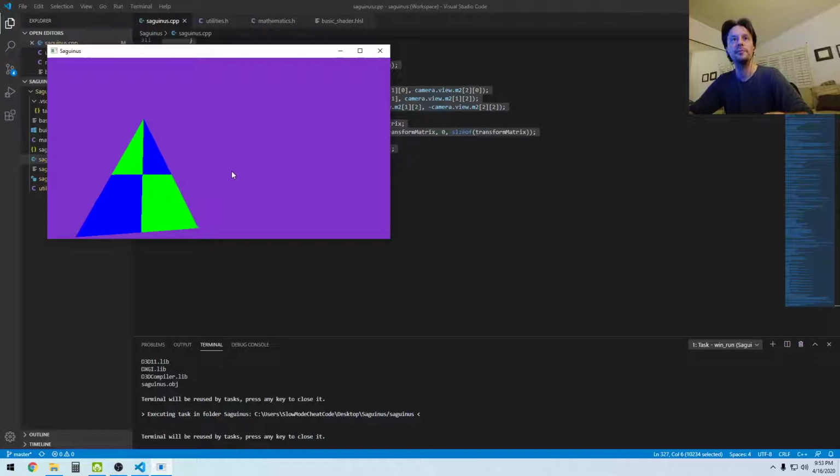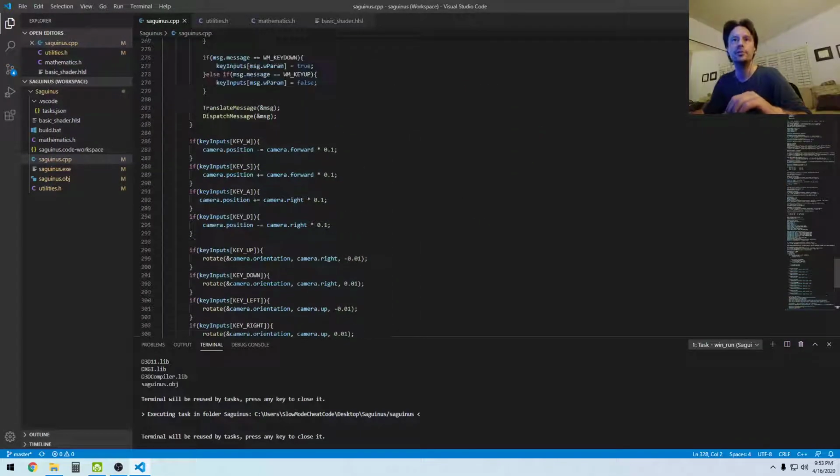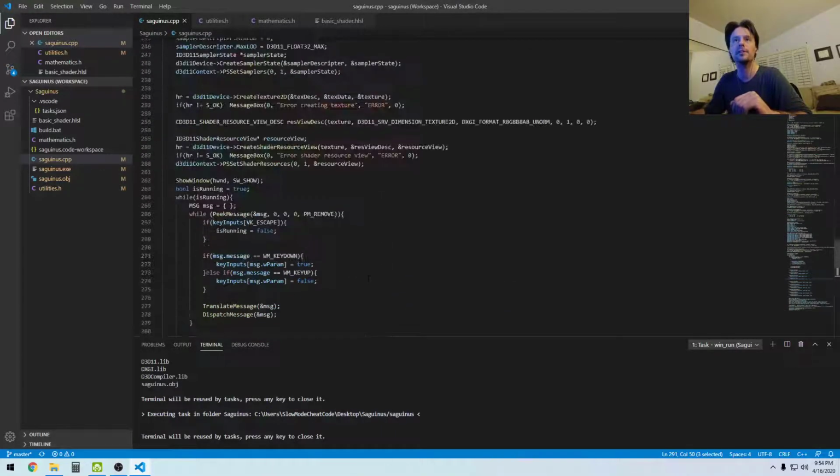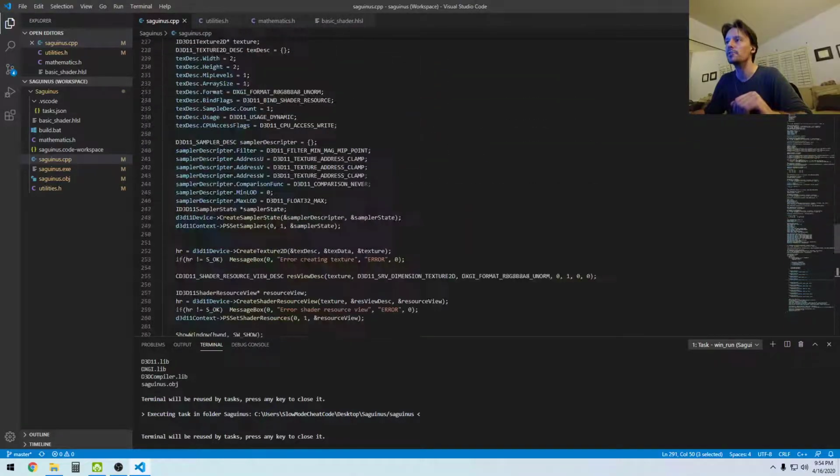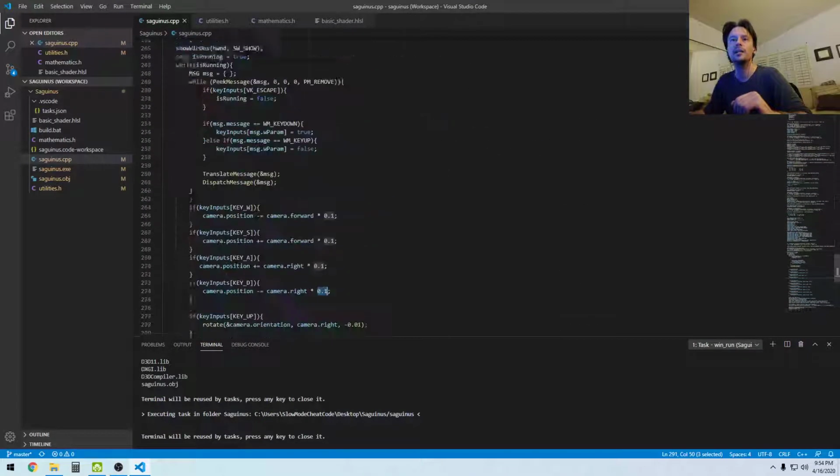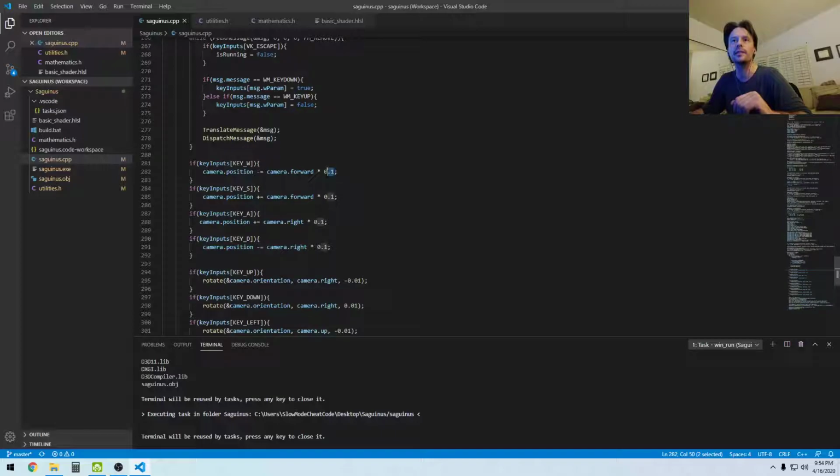And okay, so if you remember from yesterday, I got this triangle that I'm able to move around. And what I would like to do is get rid of all these hard-coded numbers here because those are dumb, for lack of a better term. What I want to do is replace these with the delta time, which is basically how long each frame takes to render.